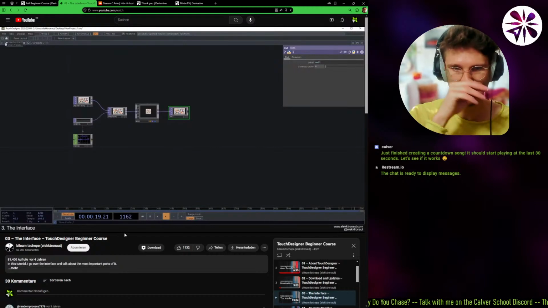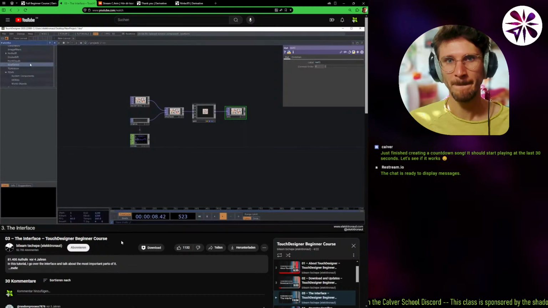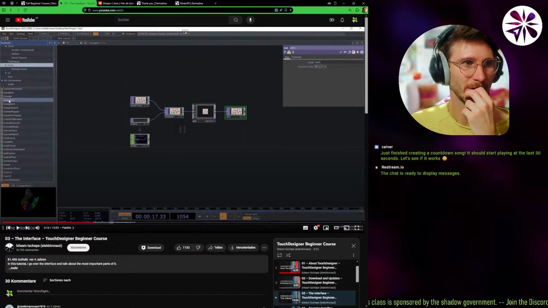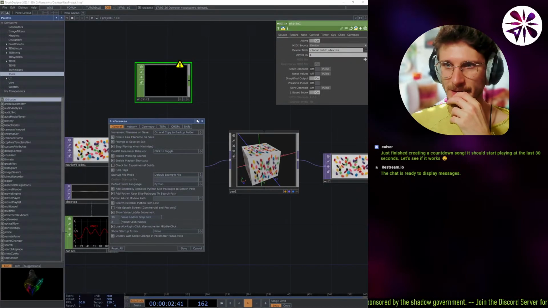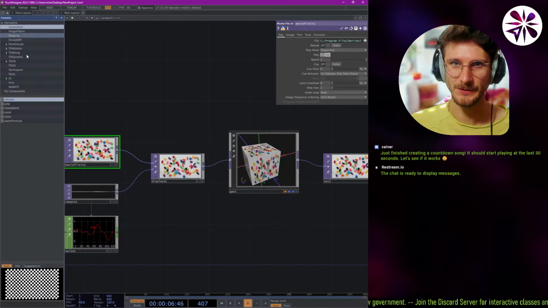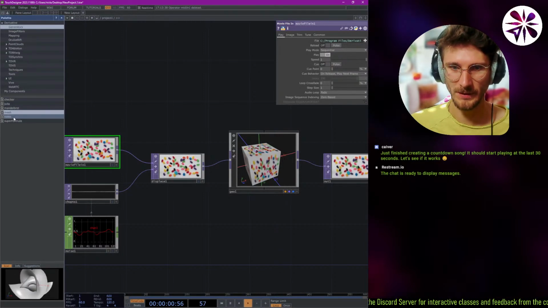Then if we click on this little symbol here, the palette opens, and the palette is just a list or folder system of pre-made components, so reusable tools, and stuff like that's useful. Okay, I want to play around with that a little bit. So these are pre-made tools, generators. And we have a little preview on the bottom there.